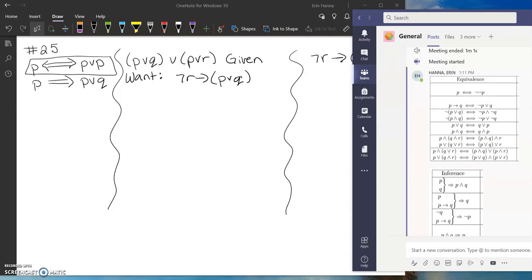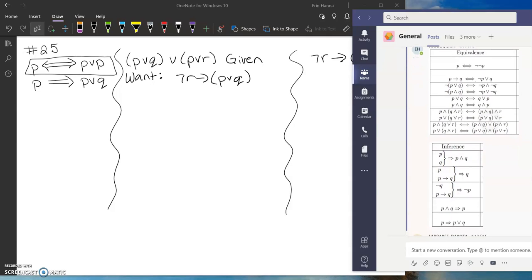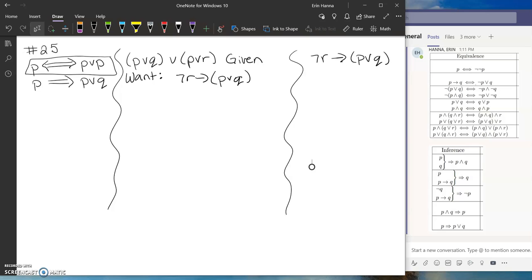I'm sorry for the bit of a jump here, but I wanted to pull up our rules and bring them over here because that's going to make talking about this a lot easier. I've rewritten what I want over here. Now let me try to work backwards from what I want. I'm going to look at my rules and try to see some that would help me achieve this.